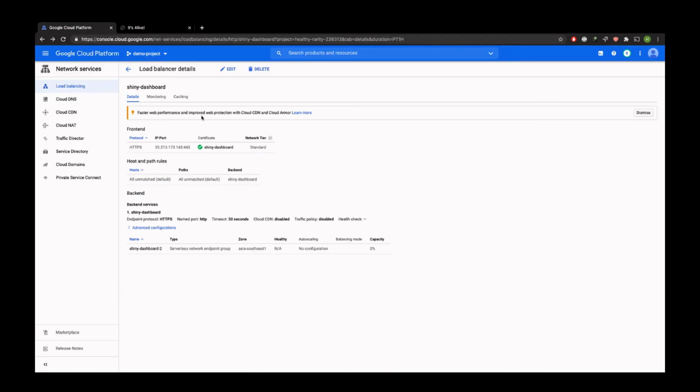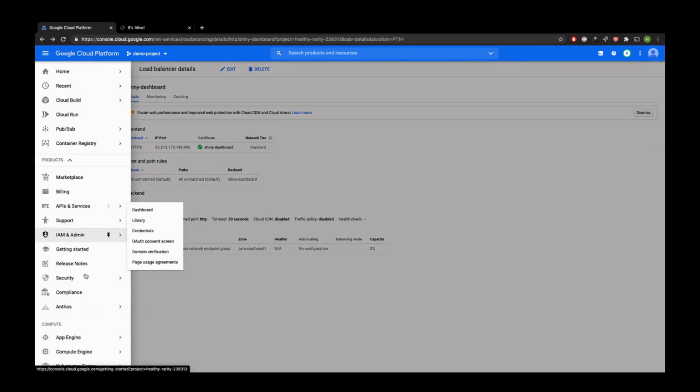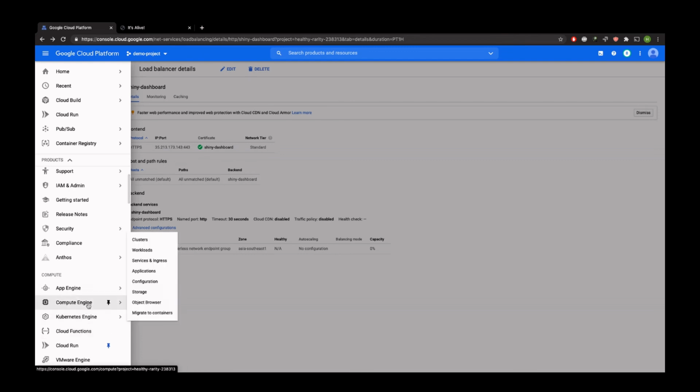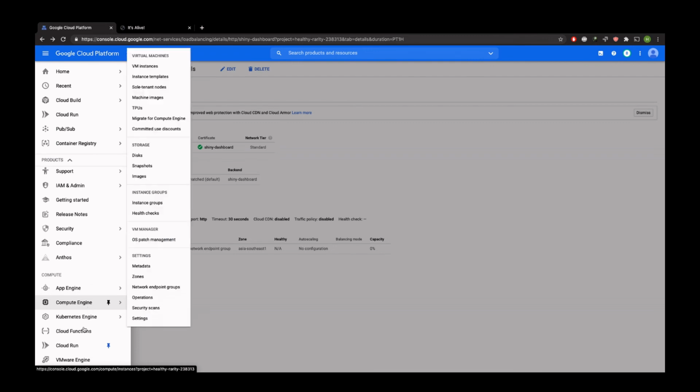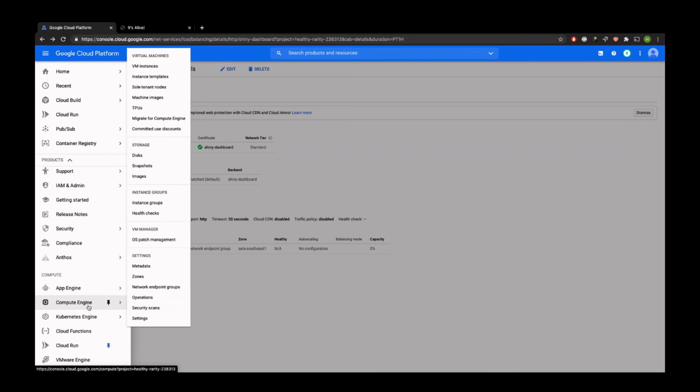What we're trying to do here is put some sort of identity checker to make sure that only certain people can access these dashboards. So the next bit would be to find this service called the IAP, which is the Identity Access Proxy. I need to find it here.